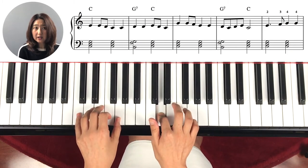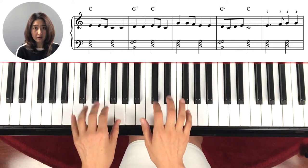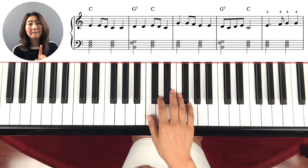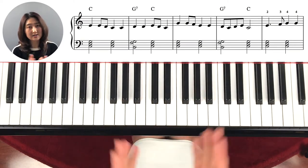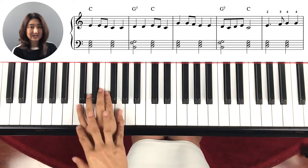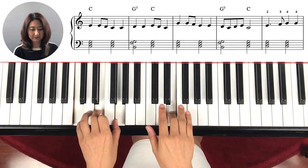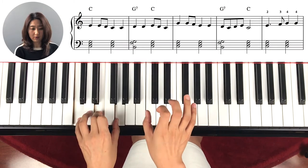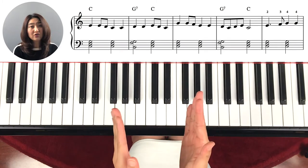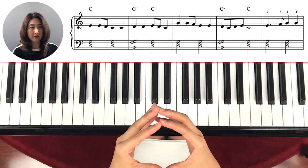Many times, students leave both hands together because it's easy to move both hands together at the same time, but you have to hold your hands at different times. Your right hand keeps holding while your left hand keeps leaving and changing. Do you see it? Hold it and change, and left hand hold it and right hand change. Do you see? Two different actions are going on in the same measure. You have to be careful with it.